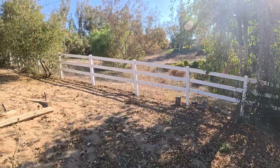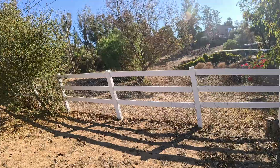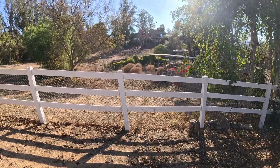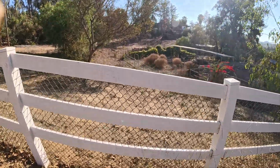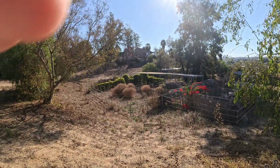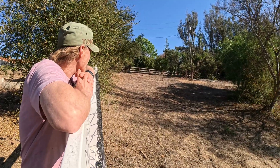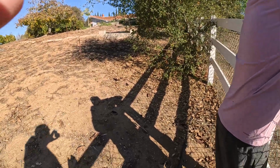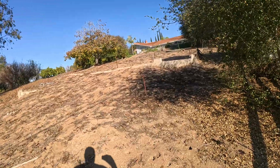So we're good there. Here's a bunch of stakes, Bart, we can use for the fence, if we can get those out. Might as well just buy new ones. And it doesn't look like this across here is being used at all. You can see there's not a house nearby except the big one up the hill there. So that way where Bart's looking over, it's also wide open. And I don't think anyone's using it. That's abandoned. They're not using it for horses anymore, for sure. Or dogs, or whatever.